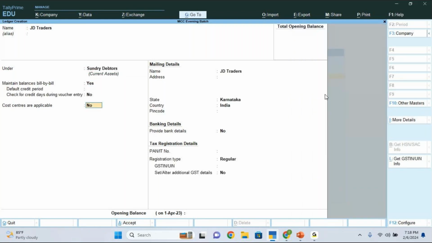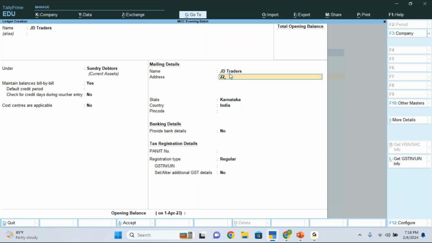Okay. So because we are transporting the goods, this is a transporting goods transaction. So in order to explain to you the e-way bill, I'm doing this. We will take the example of an interstate transaction. Okay, interstate means from one state to another state. Okay, so name and the address of that particular party. It is very very important to provide the address. Okay, because without giving the address, how can you transport the goods? So it is very important to have the address.